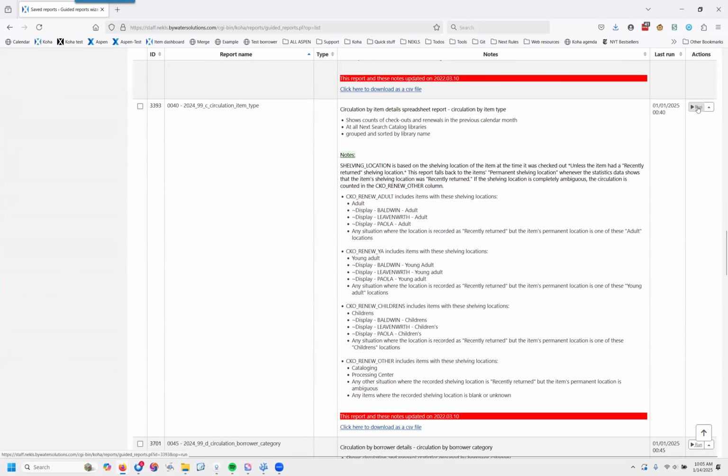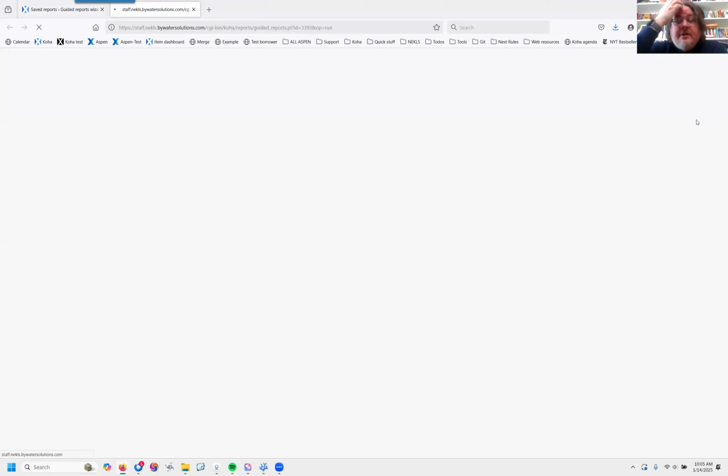You're welcome. So this is way overkill for what Christy is asking for, but this is my monthly circulation by item type report. Not only does it give all of the item types, whether there's a result or not, but it also gives all of the branches, whether there's a result or not.